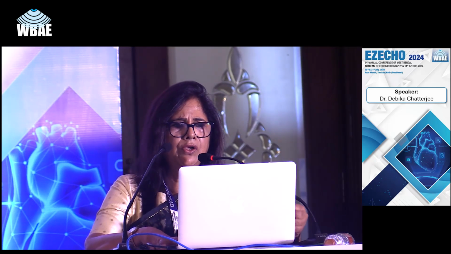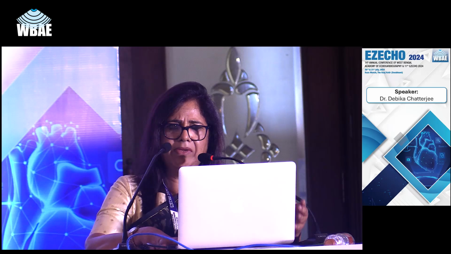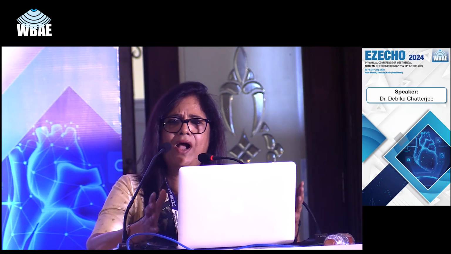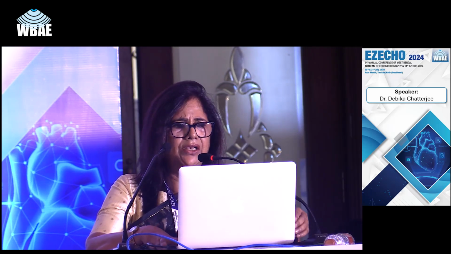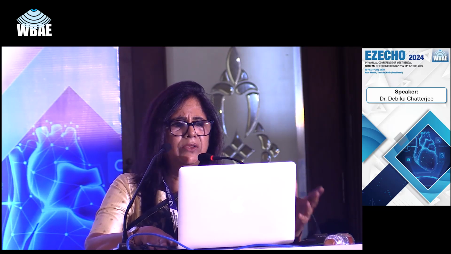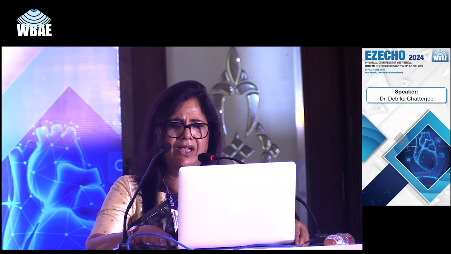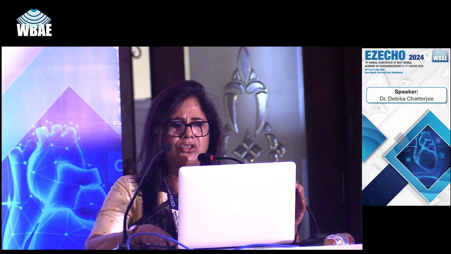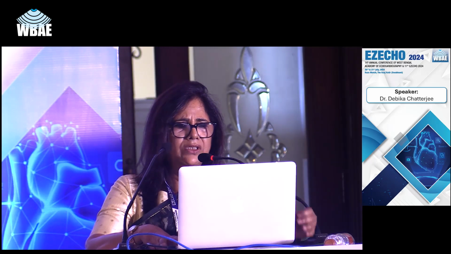Now let us start with the stroke volume and the cardiac output, which are important hemodynamic parameters. We often come across patients where we need to measure them. The stroke volume is nothing but the blood flow across an orifice, and cardiac output is the amount of blood pumped out per minute. Now here is a patient who had a PTCA 3 months back, got admitted in the CCU with upper GI bleeding and hypotension, and we look at the echo.